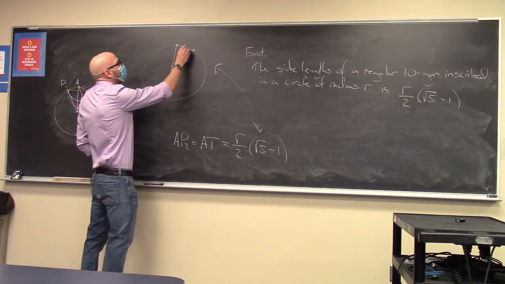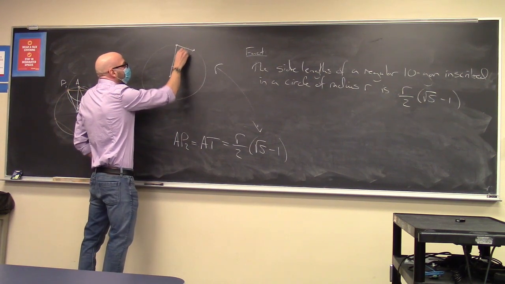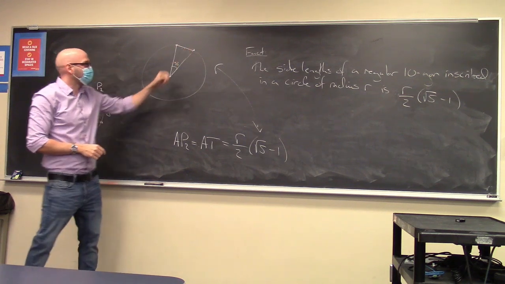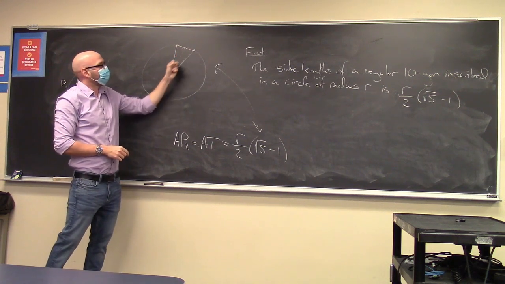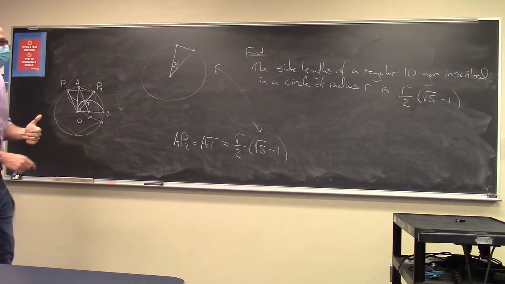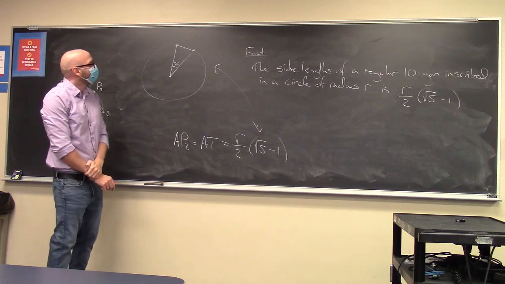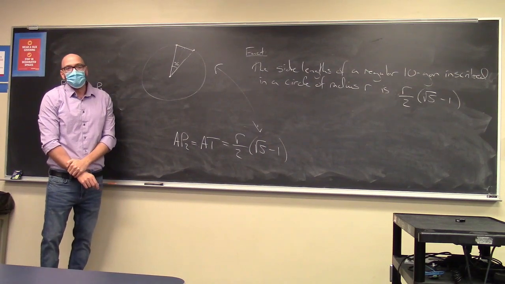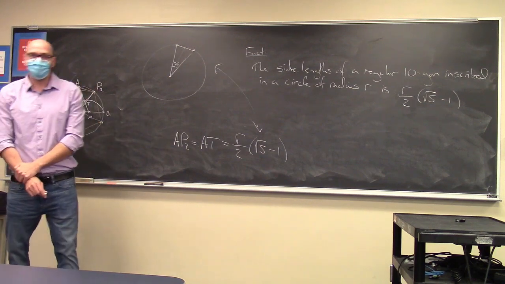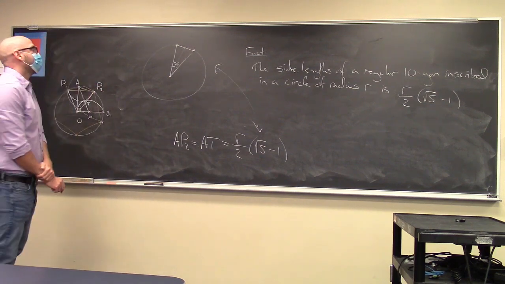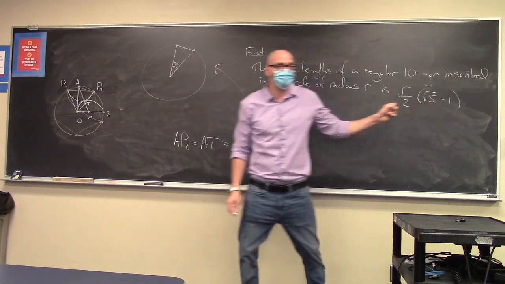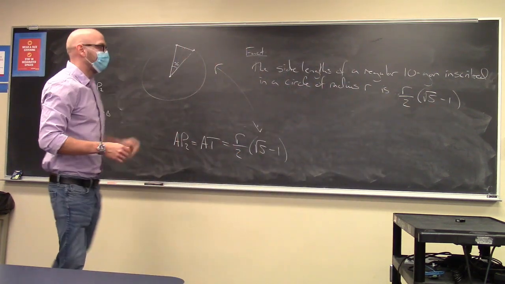You would just construct the midpoint here, you drop the apothem, you do a bunch of trigonometry on these right triangles. A right triangle with one angle being 18 degrees. You'd have to compute sine of 18 degrees. 18 is 90 divided by 5. You do a bunch of trig with double and triple angle formulas. There's a whole lot that goes into it, but you can eventually show that the side length is exactly equal to this. And that's the part I'm going to skip. I don't think that trig is worth doing.